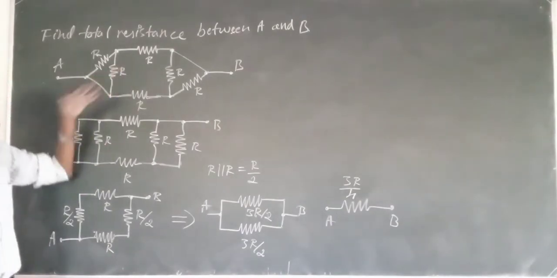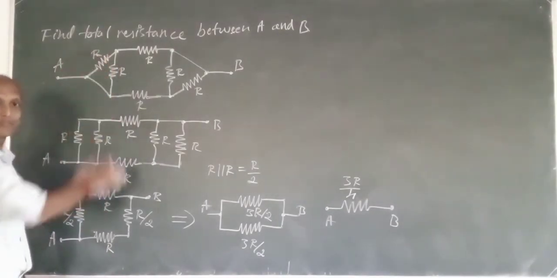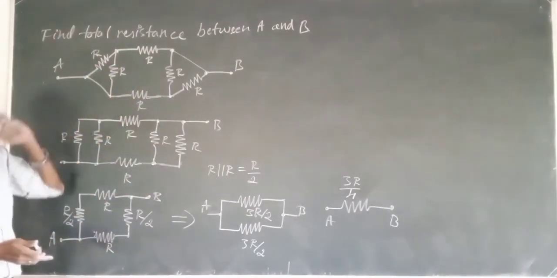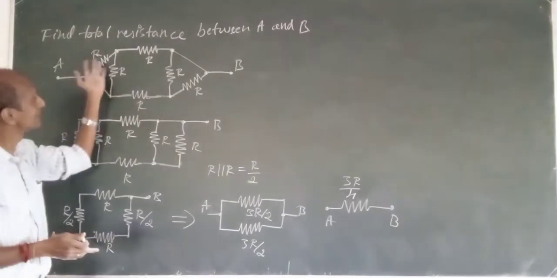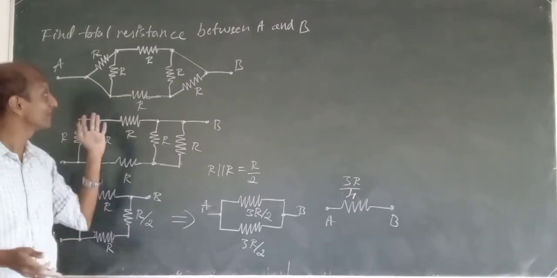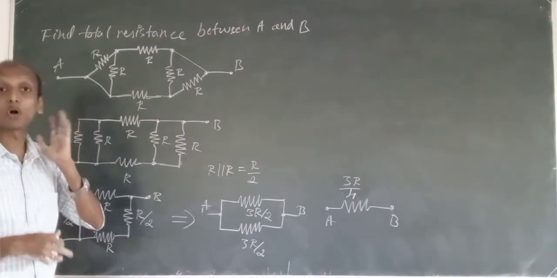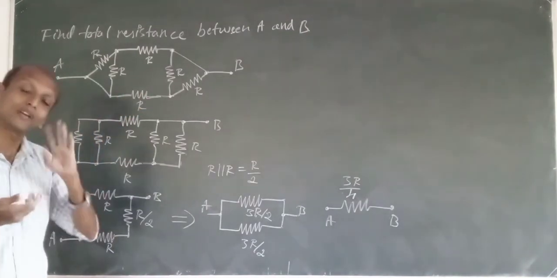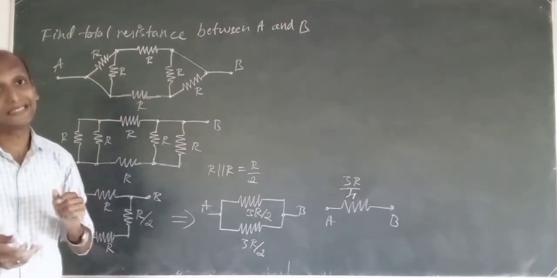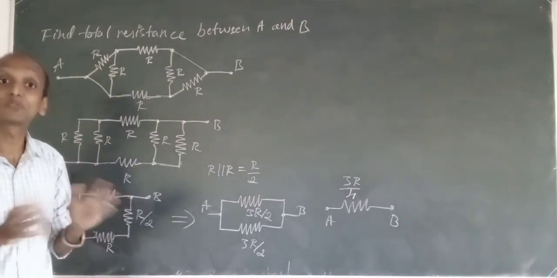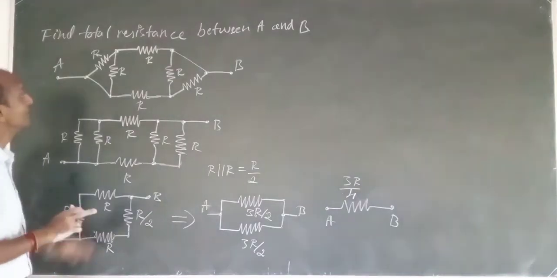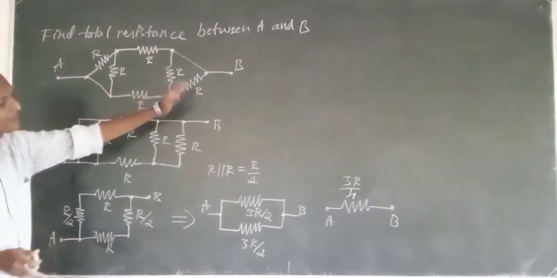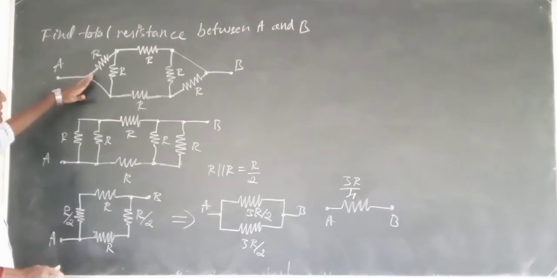Fine. Our first task is to reduce this network, or circuit, into a simpler circuit. Since the circuit has been given in a manner that causes confusion, how do we solve this? Here we have to go for series and parallel combinations. We have to see which resistances are in series and which are in parallel to each other. So that we have to see first. Considering from this side, from A we will see, or we can consider that side also, no problem. Here we will see from this end.